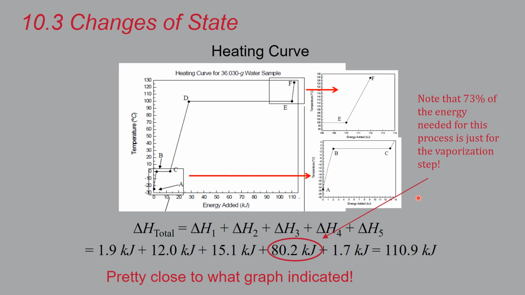And the other common thing is to break each of these temperature change steps down to the appropriate range. This example had an overall temperature change of 150 degrees, but you need to break it up into a 25-degree temperature change, a 100-degree temperature change, and then another 25-degree temperature change. So be mindful of that.